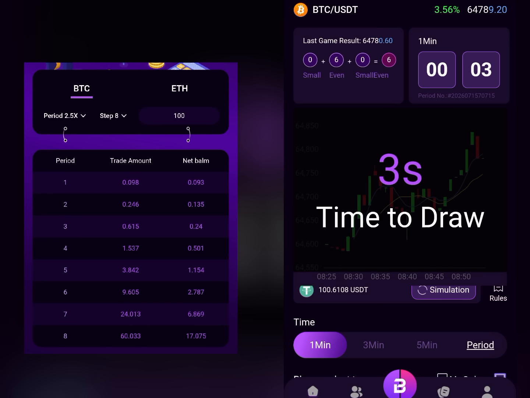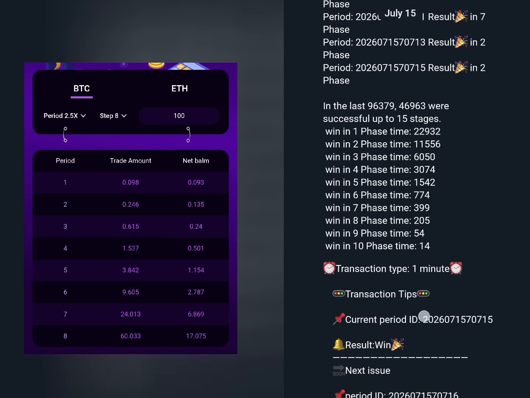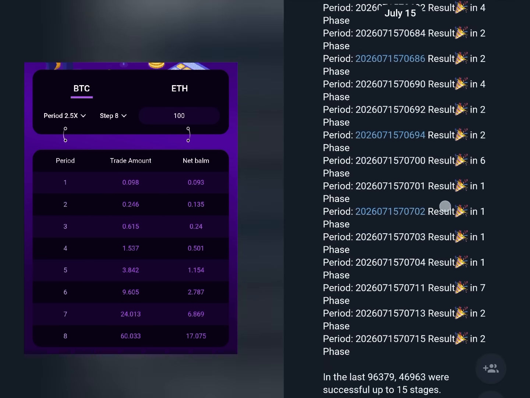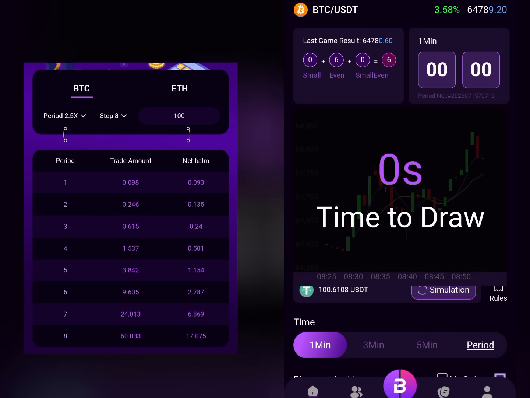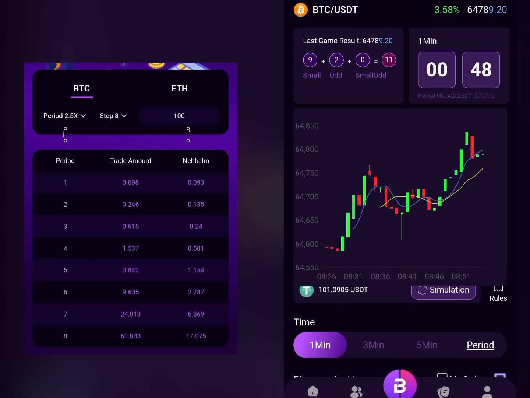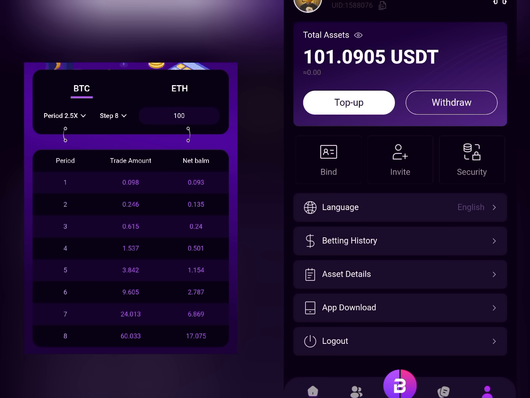Now guys, you can check out that within 2 seconds, the one we are going to play is also a win. Yes, this is a good thing that we have found here. In this way, you can also go ahead to start trade, as I have already shown you. And now you can also check out my total balance, that is 101 point something.